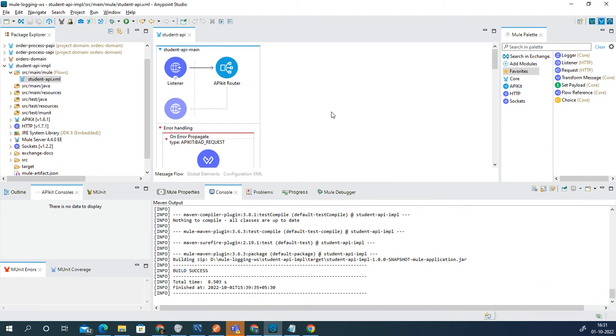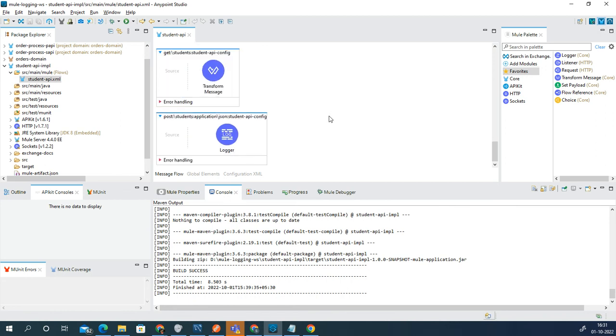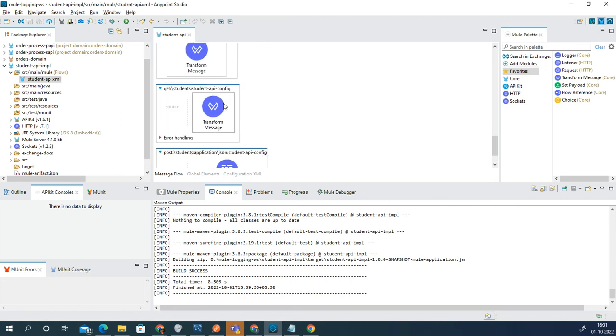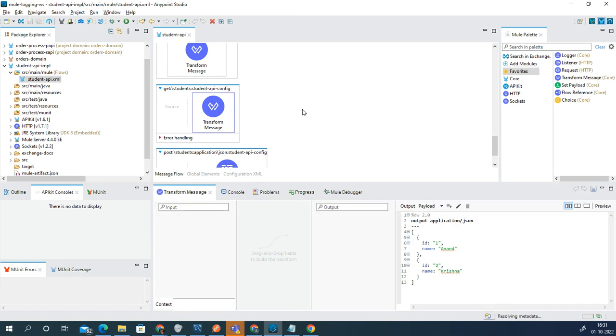A project got created based on my API, and you can see a GET flow got created. If you open this, it returns the student objects. I don't want to do any kind of transformation. I just want to apply a policy on it.